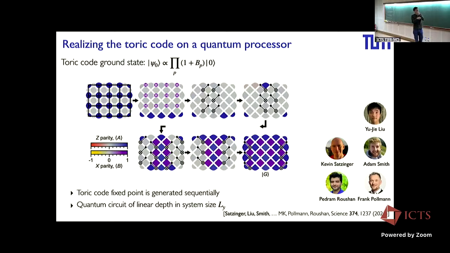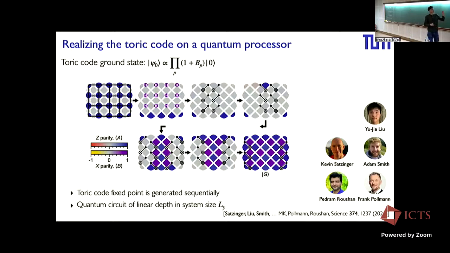And this is now indeed experimental data, which we did together with Google a couple of years back, where you see how the stabilizers are measured after each step of the preparation protocol. First, with all zeros, the stars are happy. The stars are always sitting at the crosses here of the plaquettes, because all of them are fulfilled, right? No lines, they are fulfilled, but the plaquettes are all unhappy, so none of them is properly in 1. But after sequentially going through, we will see that we zip out from inside to outside this topological ordered state here.